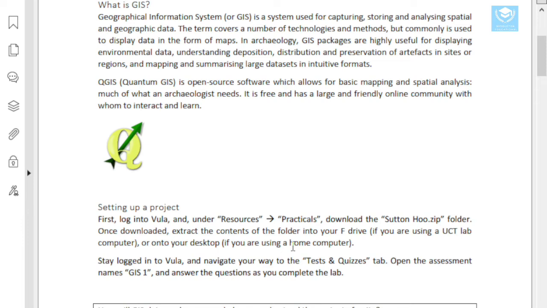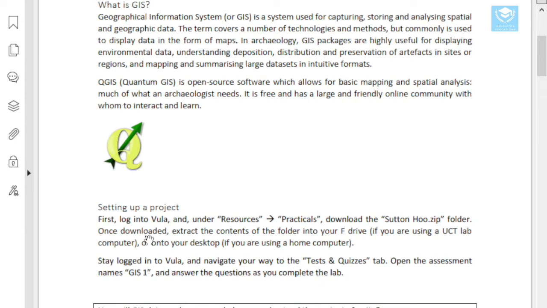So you have to remove that material out of the archive and put it somewhere where you know where it is, and then from there you can actually use QGIS. My advice, to make your file management a little bit easier, would be to put it first on the desktop so you know where your files are.